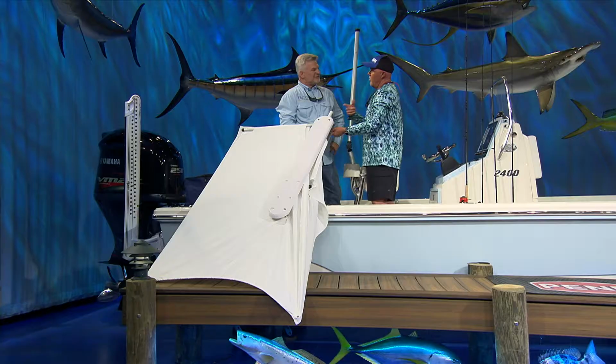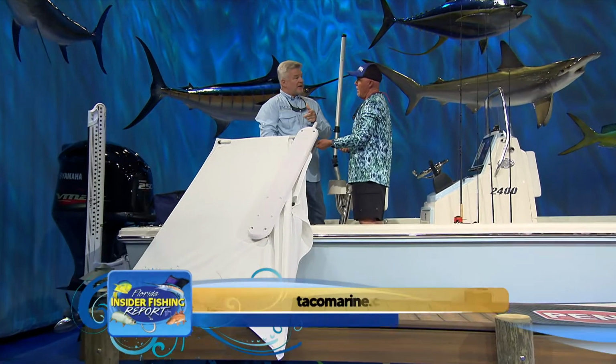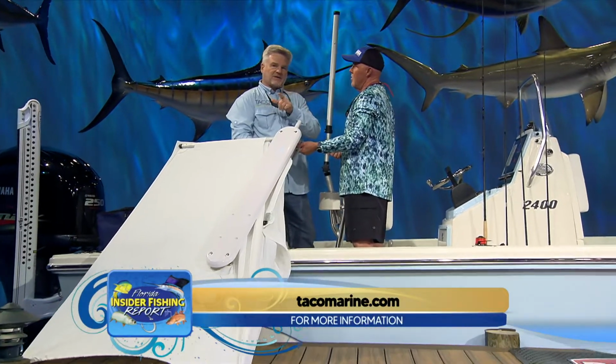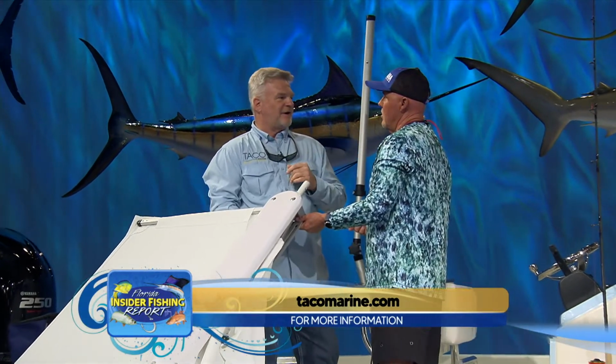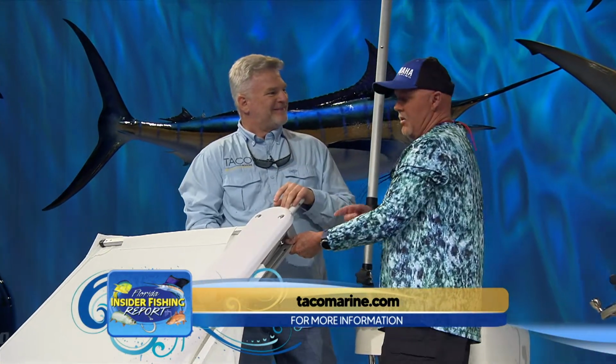Real easy application. So where are we going to go to buy this? You want to go to tacomarine.com. Shade in seconds is the tagline, and there are many of our fantastic retailers that also have this product right on their shelf.